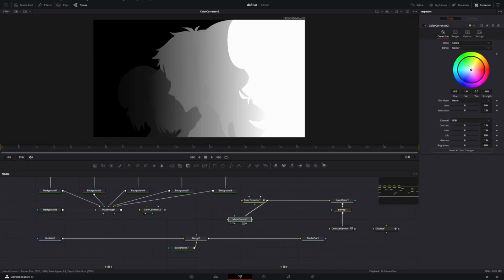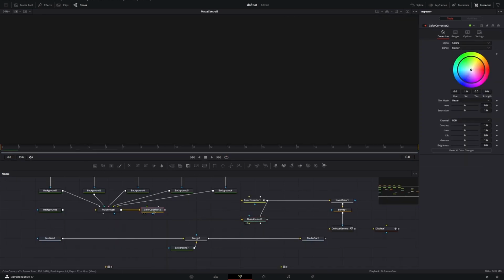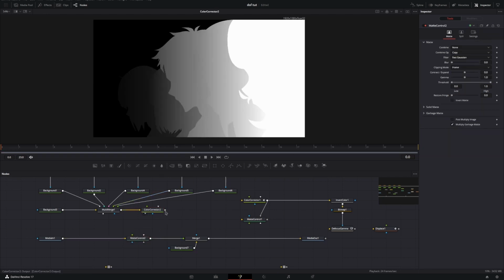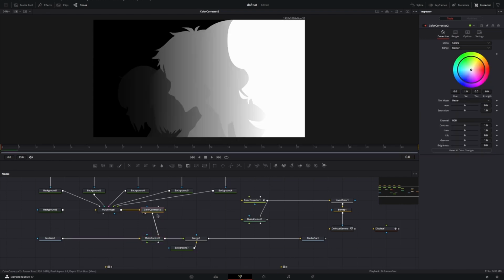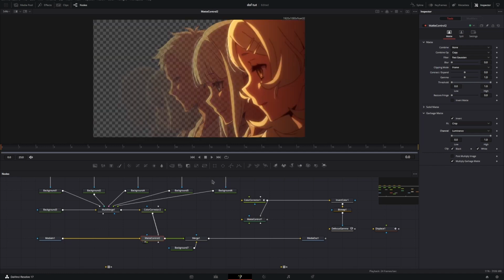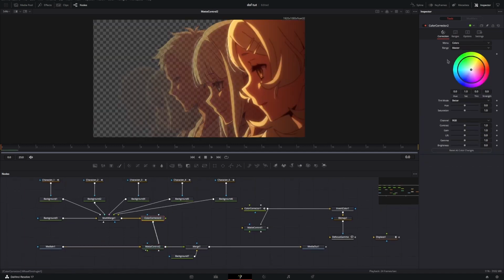Okay, now that we have all the masks masked out, I added a background node because you need the background to be black. I'm going to start by adding a color corrector node and dragging the output of the color corrector node into the garbage mat, and have the background input be the media in, and then you'll see it'll mask out what's selected from the color corrector node.